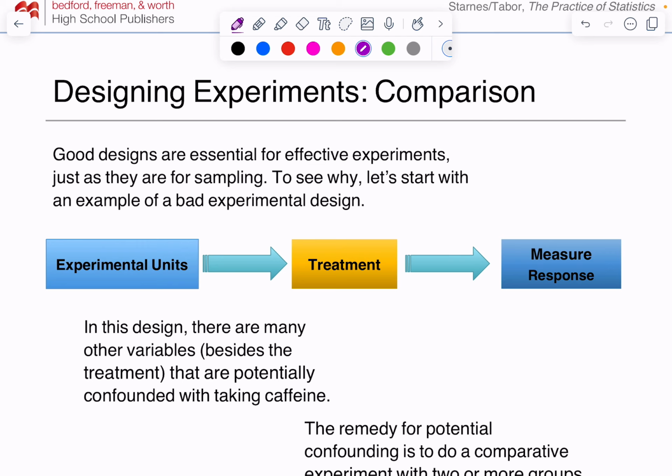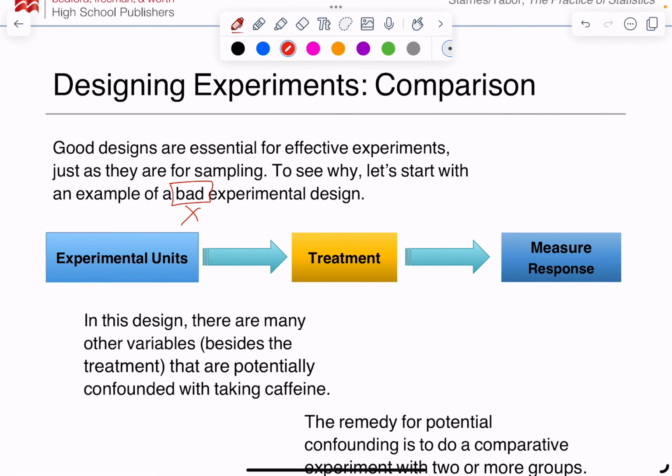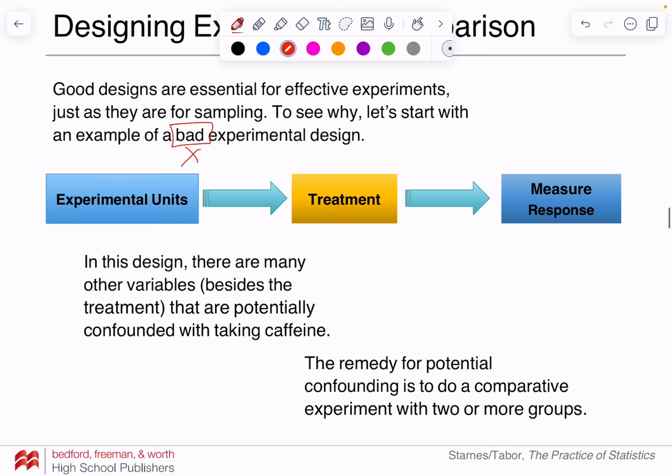This would be a bad experimental design. Okay, so this is bad. Why is this bad? Because I give them, let's say this treatment is the vitamin D. I give everybody vitamin D and see how they do. That's great and all, but I have all those other confounding variables, like their diet, like their exercise, like what other things they're taking. Okay, so I need to be able to compare it with another group.